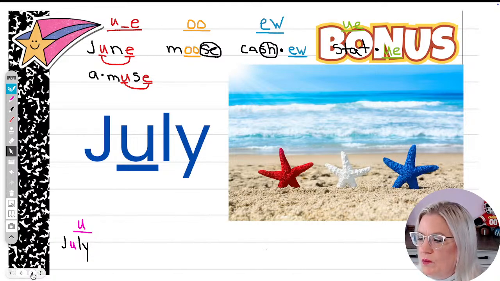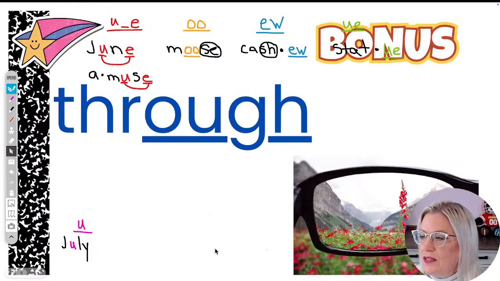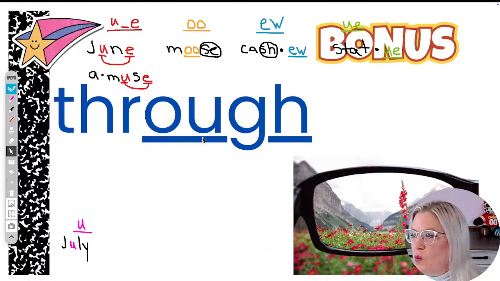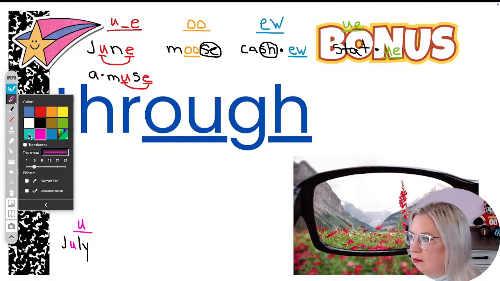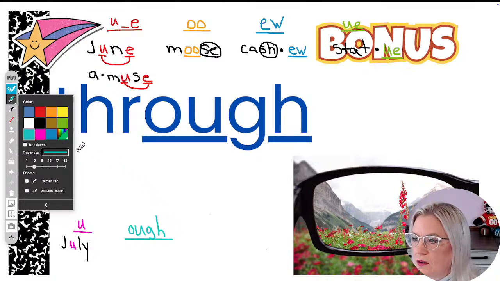And let's do one more word. This is where your oo sound is spelled with 4 letters, O-U-G-H. So this one gets a different color. Use this one. Ooh, and you want to hold that oo sound while you write all 4 of them. And that's what we're going to do when we write this. And hopefully my microphone plays nicely. Sometimes when I hold a sound for a long time, it cuts out a little bit.